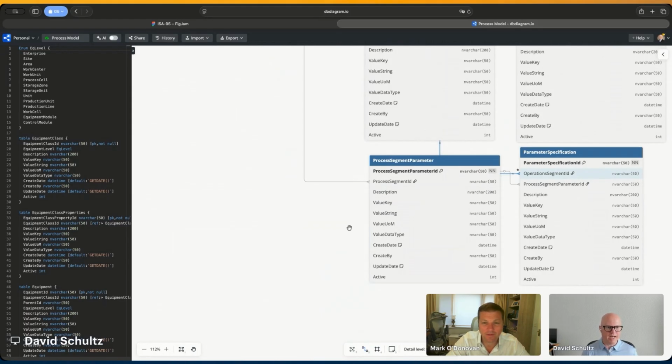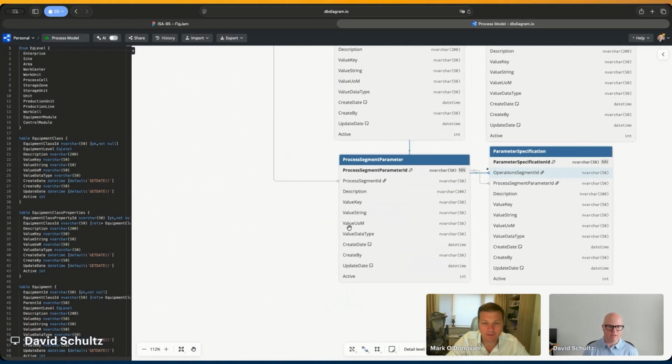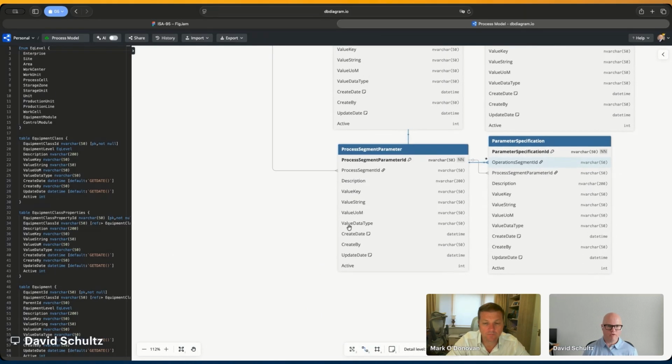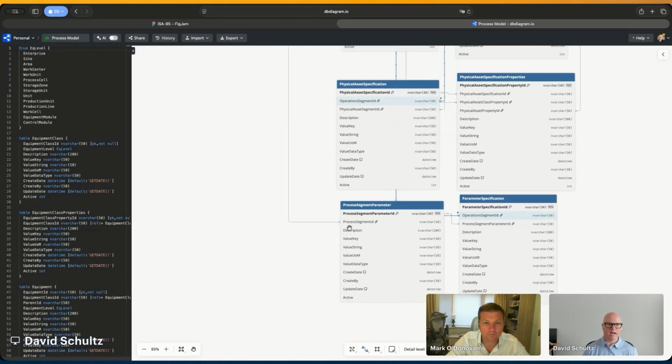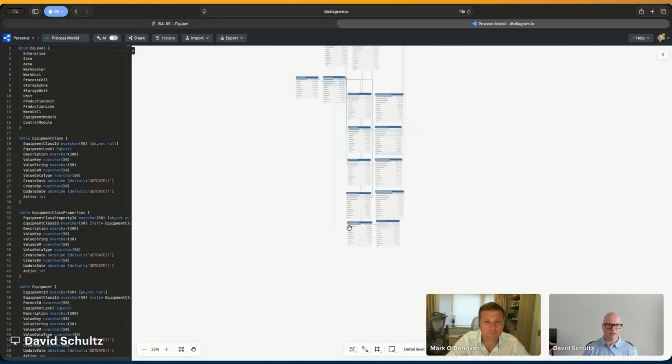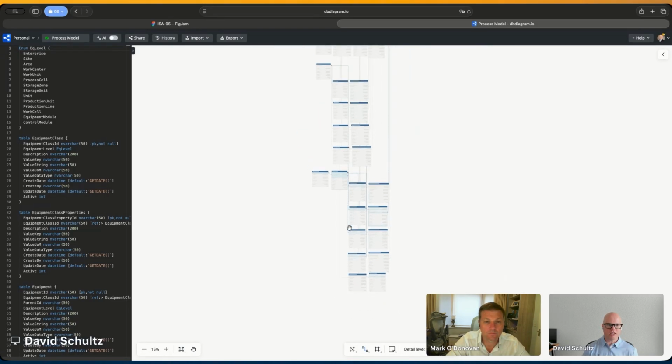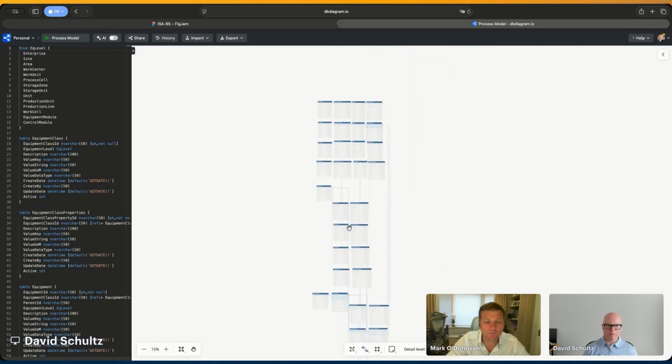And it looks like what I did miss on this particular diagram is that there's going to be that equivalent within the operations segment itself. So there's going to be some operation segments, and some parameters associated with that. So this is what it looks like. But if you back this entire drawing all the way out, you'll see that there's a lot that I need to create. So now we have a fairly extensive database with a lot of primary and foreign keys.